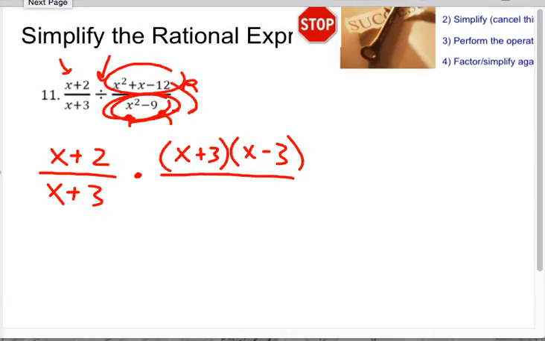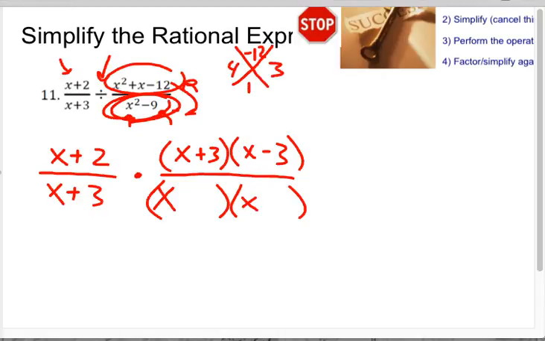This is going to go on the denominator when I factor it. It should be pretty simple. It's a straight up general trinomial, x and x. Factors of negative 12 that add up to 1. Well, we're working with 4 and 3 obviously. But which one's negative? Well, I want to get a positive one when I add them, so it's going to be a negative 3. So x plus 4, x minus 3.